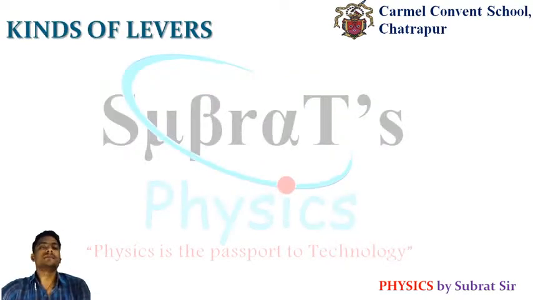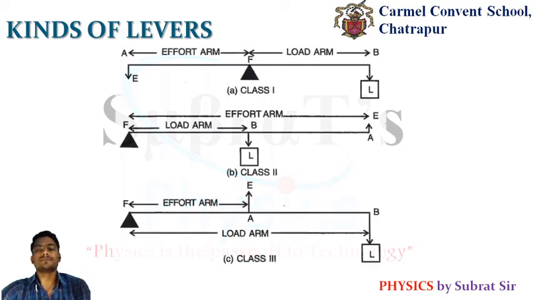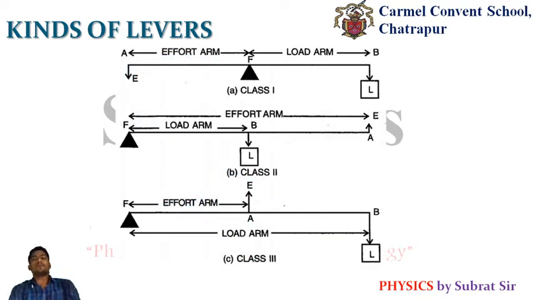Now, kinds of lever. I'll just put this picture. You all know about the kinds of levers. There are three types of levers, and this is your work. I am leaving this much part to you: what are the kinds of levers and what are the examples. You just follow the book and make a note of that. So I'm just telling the definitions.